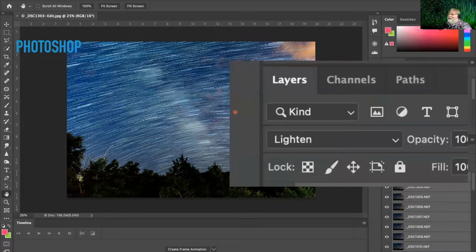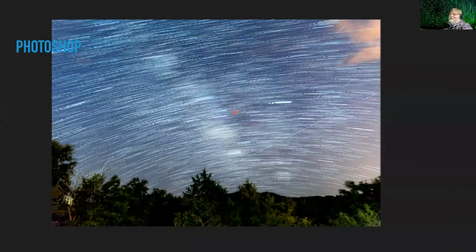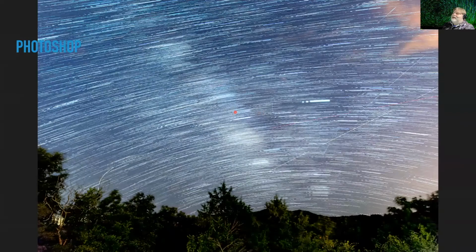And once you do that, you could go in there and lighten them all, and you get this instant effect of all these star trails, which is really kind of cool. Now, he also recommends that you go in there and clean up some options like dealing with plane trails and things like that. Either remove those pictures or just get rid of them altogether, and that way you don't have to see them. Right here, this one right here, there was a meteor that fell through this particular picture, which I thought was kind of cool.